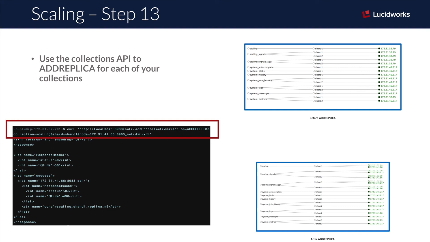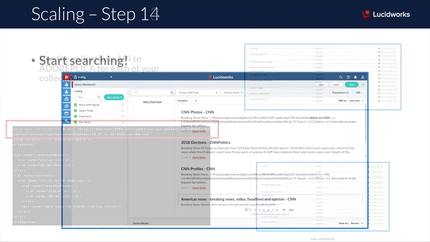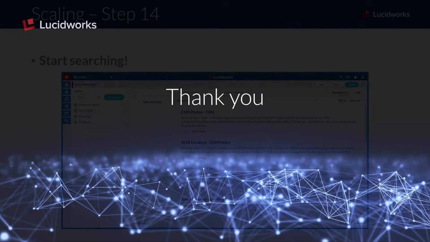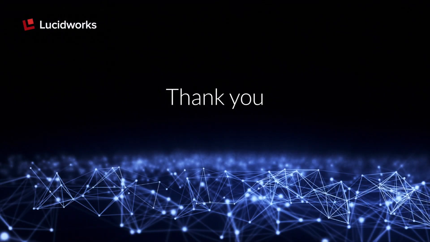Here is where we copy the Solr data if you've turned on additional Solr instances in your cluster. You can use the Solr add replica command to create replicas of existing shards in each of your data collections. Make sure that for each collection you have at least two copies of the data and that each copy exists on separate servers in case of a node failure. On the right side, I have screenshots of the cloud view from the Solr admin UI before and after adding replicas to the Solr collections. Now that you have a fully configured cluster, start searching and test out your new configuration. Thank you for tuning in.